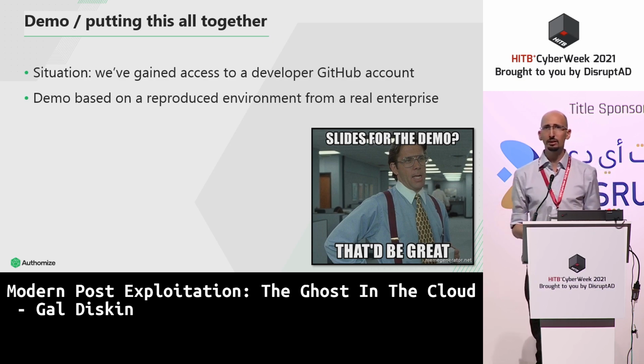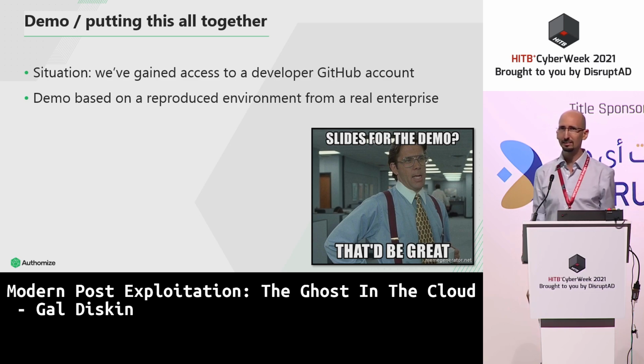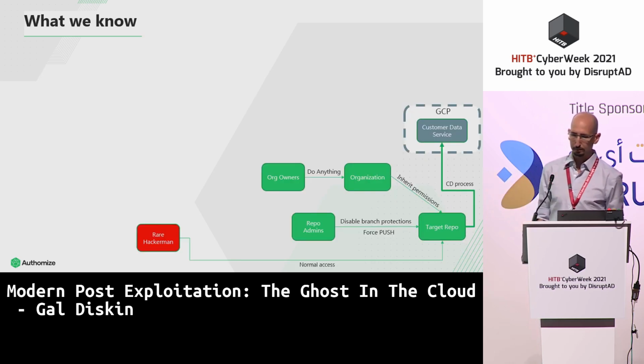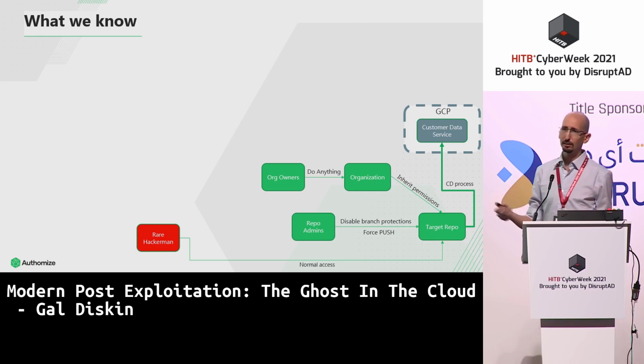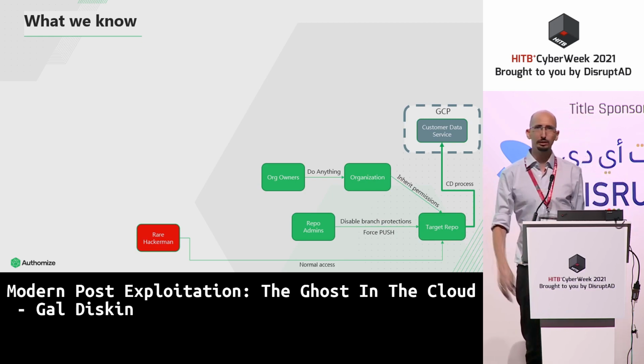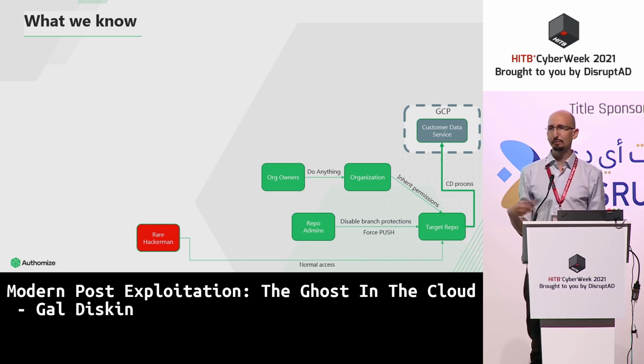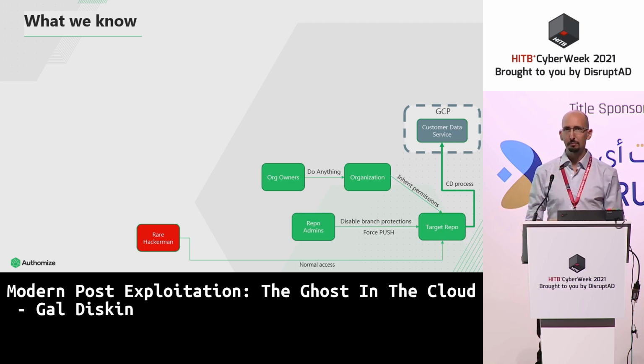And what we are going to try to do in this demo is actually compromise the asset that they define as the most important, their client database, the emails and the passwords and all the information about all the customers. And it begins from the basic assumption that we've gained some initial access to a Gmail account. And this Gmail account is associated with a certain developer in that organization and his account. So, to start with, this is what we know. Ray Reckerman is the person that we gained access to. And Ray Reckerman has access to our target repository that through a continuous deployment process is deployed to GCP and manages the access to the customer data. It's a service that generates statistics and works on it.